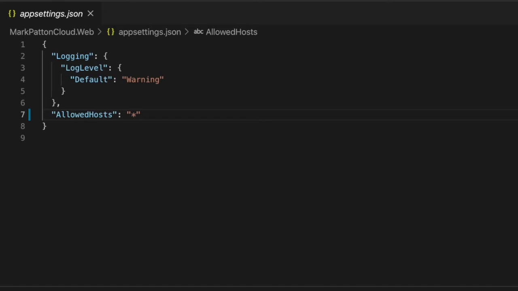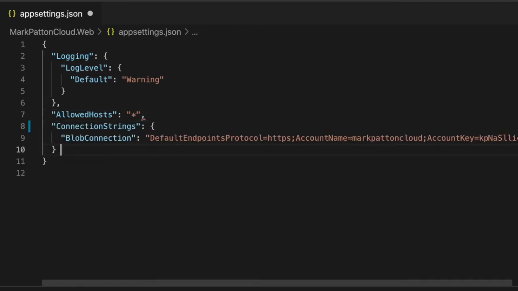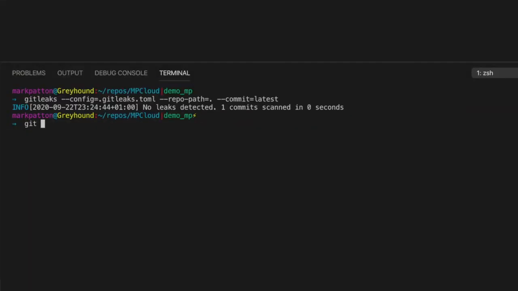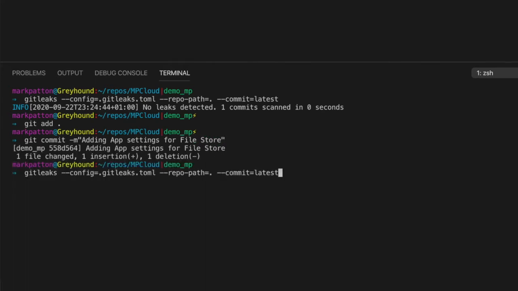And so what I'm going to do now, by way of testing Gitleaks, is to include a key embedded in a connection string to a storage account. And this is simulating the web app accessing a file store. And I'm going to rename that to file connection. So you can see here I've saved, I'm adding, and I'm committing my changes. And then as soon as that's done, I'm going to push that to the repository.